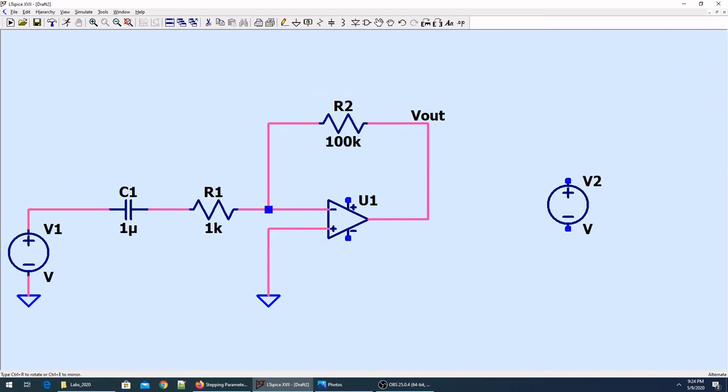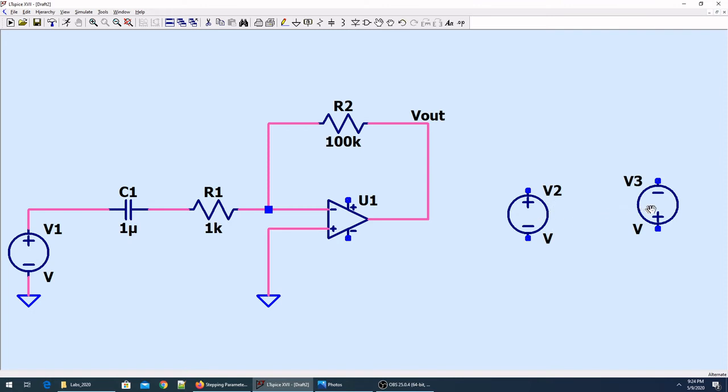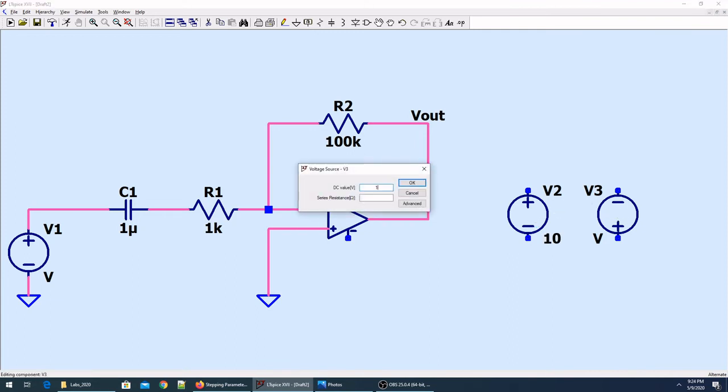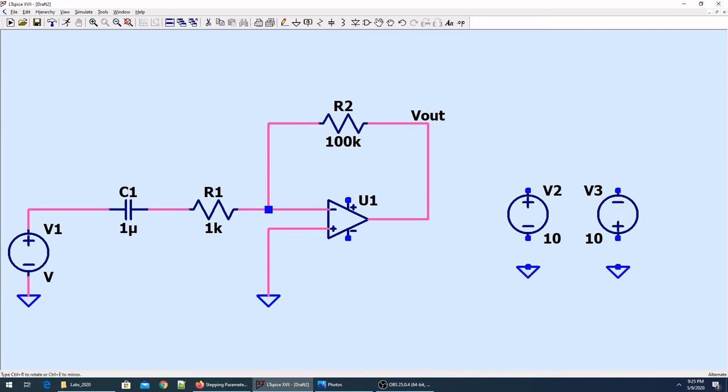So I'll get one voltage source like this, another one inverted. So V2 and V3. I'll define this one as minus 10 and this one as plus 10. Bring ground. F3.